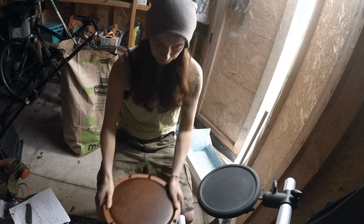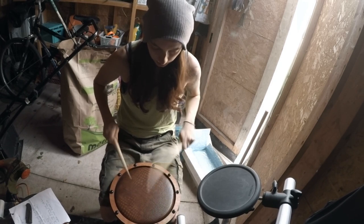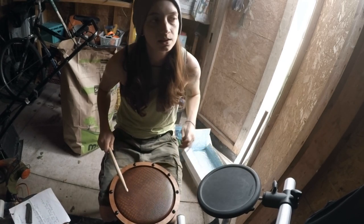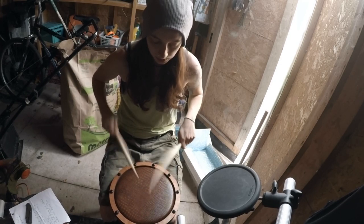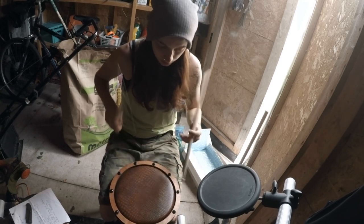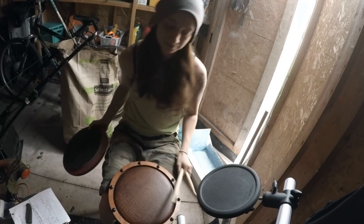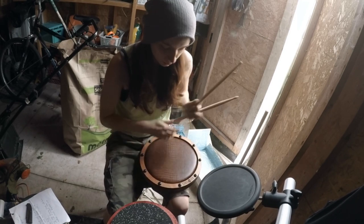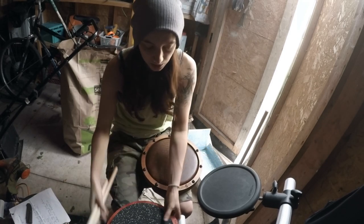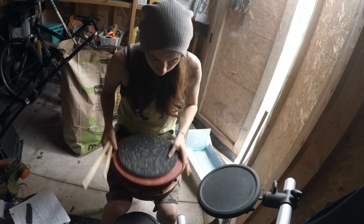It's absolutely gorgeous. This one is a bit heavier, but I definitely have heavier pads than this. This one is definitely quieter. I just want to compare them bounce-wise, because I feel like... no, this one's got a little bit more bounce than this one. This one — I feel like it's a really good workout pad because it's more articulate, so you'll definitely be able to hear your mess ups for sure on this one.